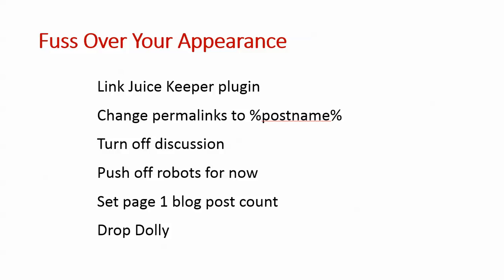I set my page one blog post count in settings. Typically, I do a minimum of 20 or 25 because even when I'm doing really concentrated selling of links to other people who want maximum link juice, I always put at least one post for every post with a link. I put one post that doesn't have a link, so that I basically mimic a natural blog footprint or profile.